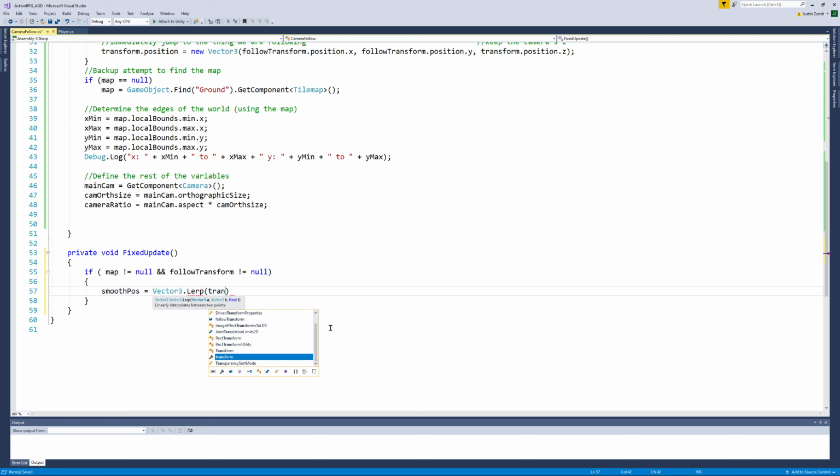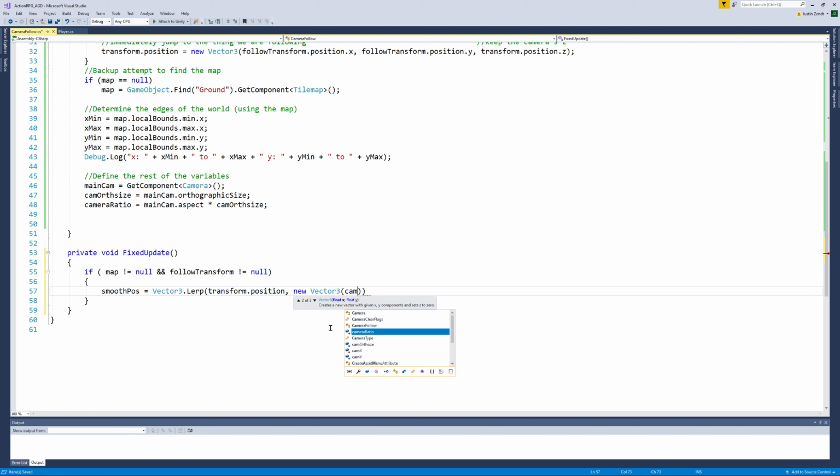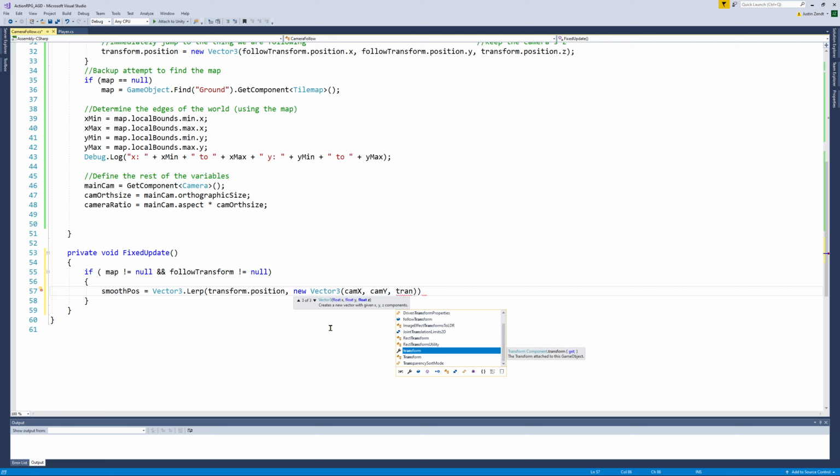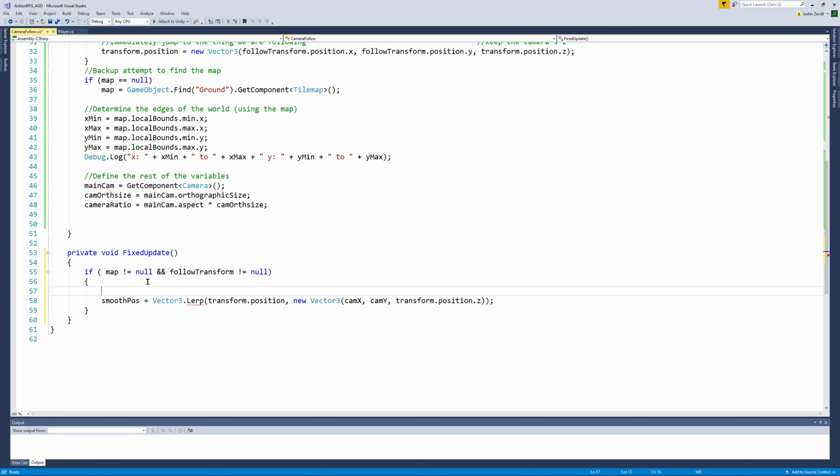And we're going to go with this transform.position, which is my current position of the camera, to, let's see, transform.position Z. So we need to, oh.